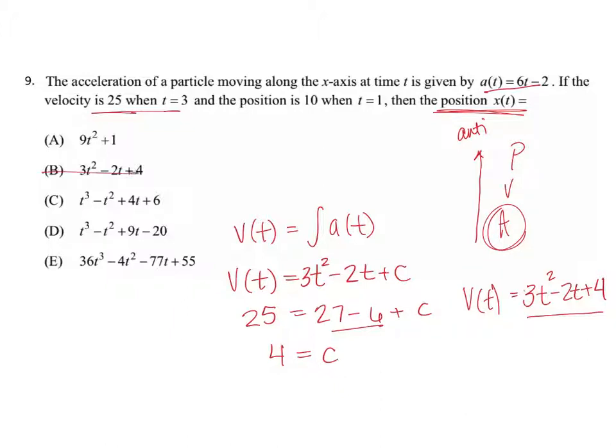I know it's not going to be a or b. I know if I integrate this again, because I need to get to position, and that position function, x at t, is going to be the integral of v at t. So I know I'm going to have t cubed, so that's going to get rid of e. And notice that here, I'm probably going to end up with a 4t from there. So my answer is going to be C.